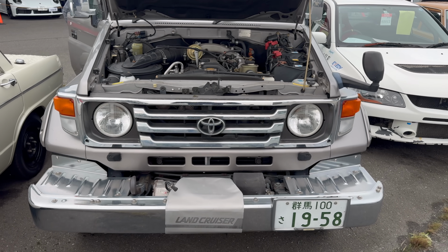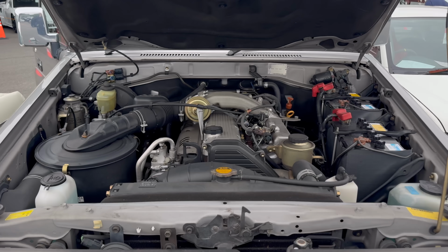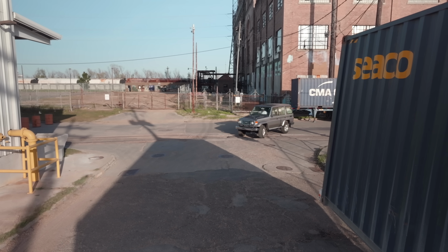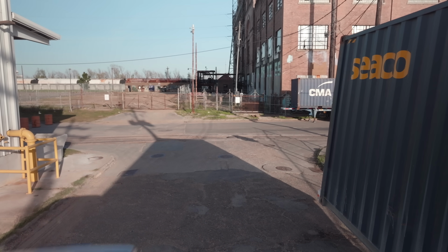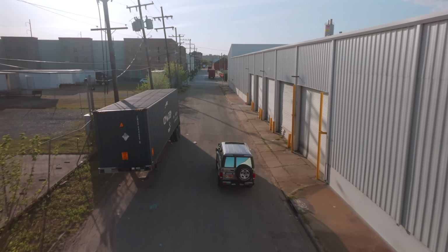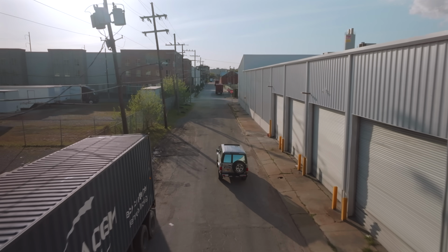This isn't just a reliable engine. This is the reliable engine. Many would say the most reliable engine ever made. It only makes about 129 horsepower and 210 foot-pounds of torque, but it wasn't built to be fast. It was built to be reliable. A very simple diesel that'll run on low-grade stale fuel in the middle of nowhere and keep on going. This is the AK-47 of engines.